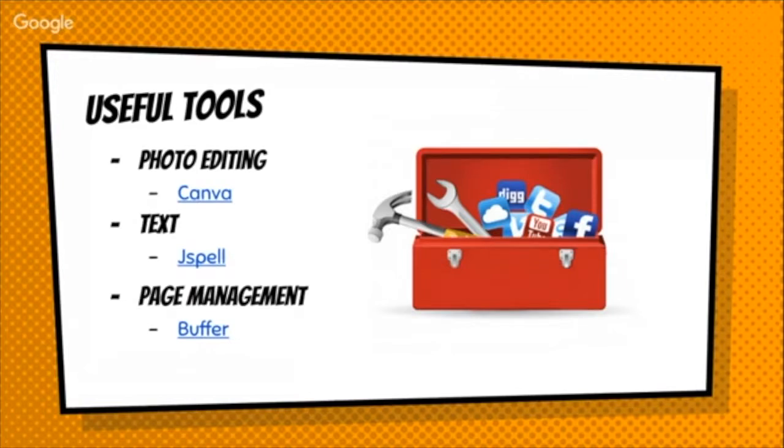Also, be cautious about text and grammar. When you put out any kind of content, it is very important that it's correct. So always check your spelling. If you use words that are not in your language, also check the context of your sentences. Especially when you're doing translations, if you use Google Translate, please always check that it was done right. Of course, about page management: if you have a lot of different social media pages, you can use Buffer or something similar. So you have one point of contact and can manage all of your campaigns from one site, without logging in and out of every single platform.